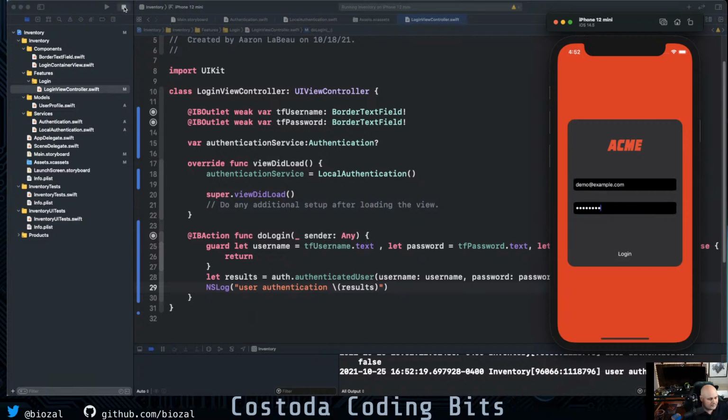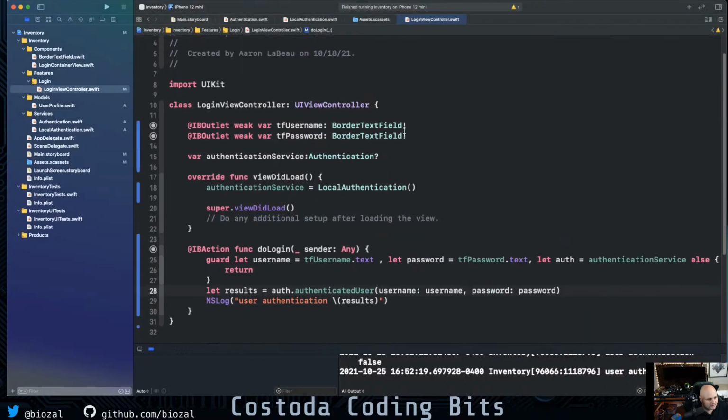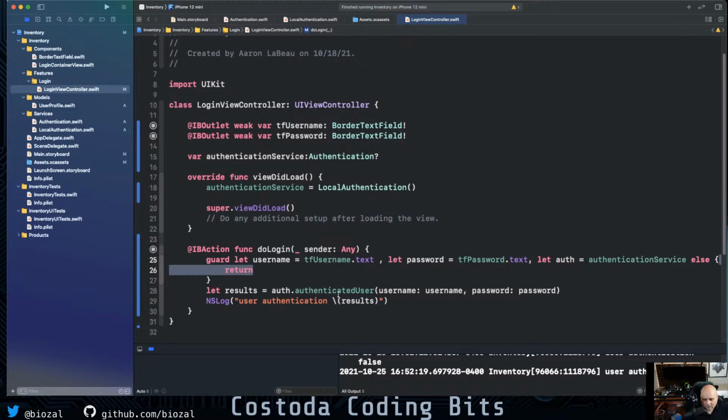So we can see here that what we did was in our UI controller, we made one of these authentication services based on the authentication. We're going to do this guard here. This basically gets nulls out and makes it so that you can use the variables. Otherwise, you have to use the question mark, and that's not the proper syntax. Proper syntax is you should probably get all your variables out.